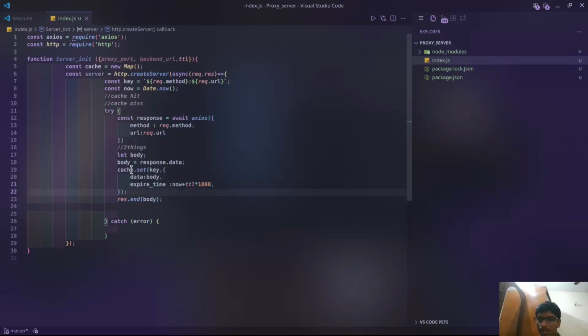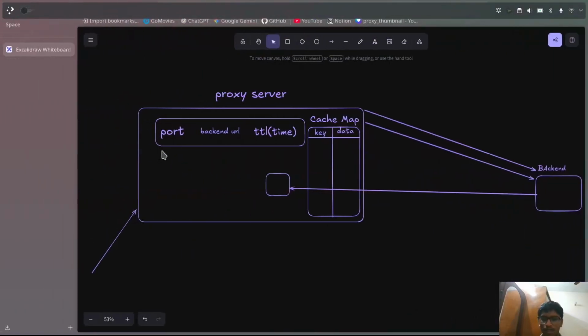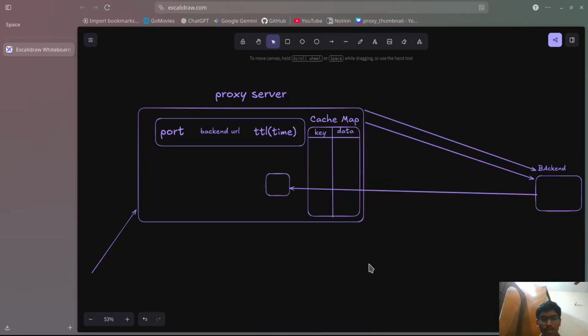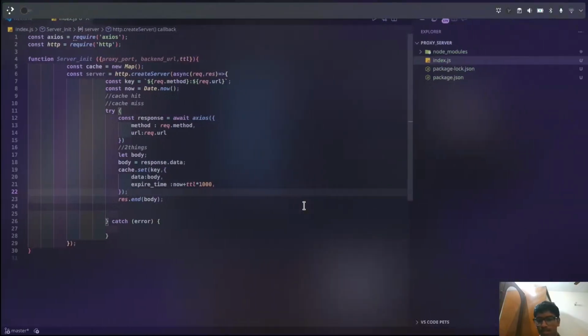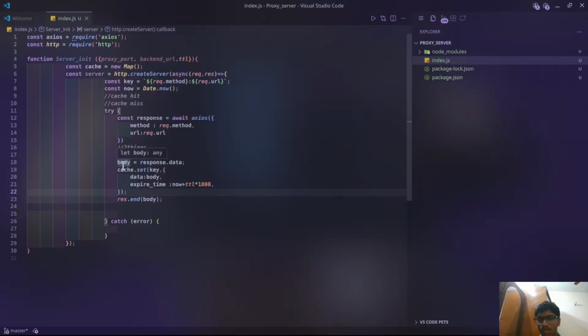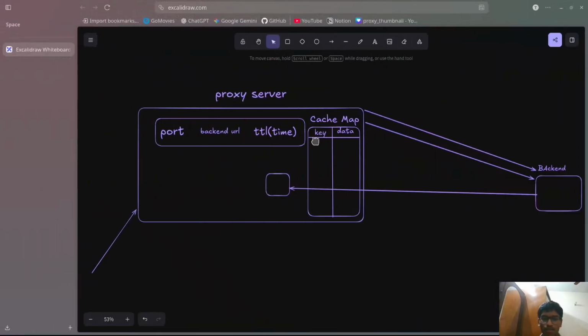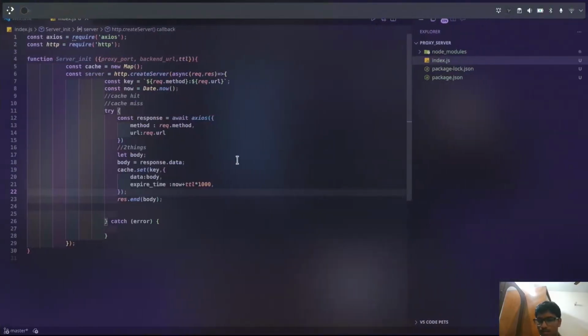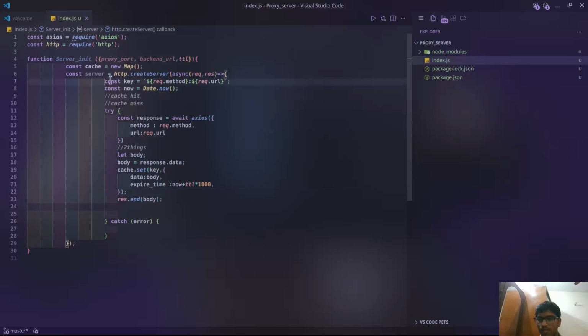So we have done two things actually. We have made an empty container in which we are taking the response.data as the body. Then we are creating our own cache map in which we are storing that particular data in a key, and the key will be defined using this particular command, and then we are sending it to the body.